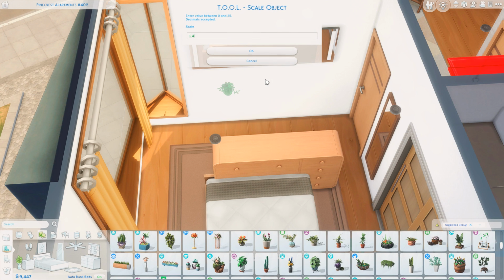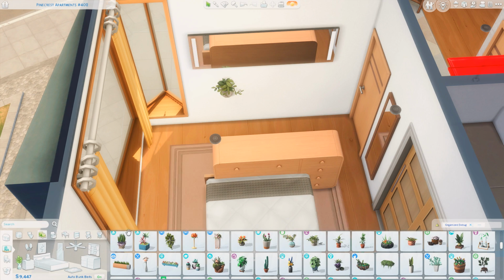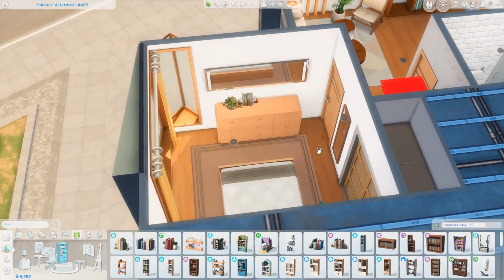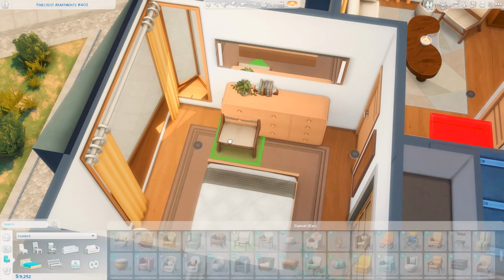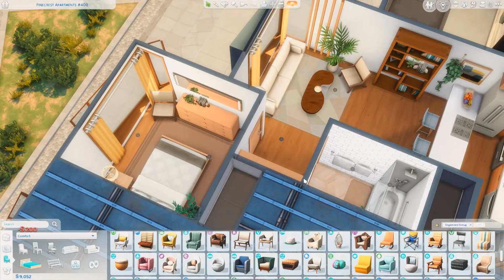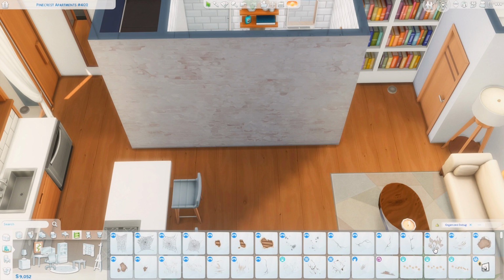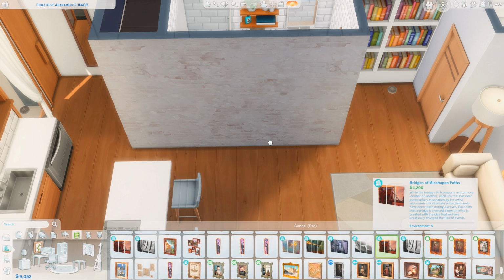I think it's nice to have a regular mirror as well as a floor length one or a full length mirror so you can really see everything anyway. And then I just got the same clutter I had in the other room of books and a plant, and brought in another one of those chairs into this space. And then we're just getting a painting before we head on into screenshots.